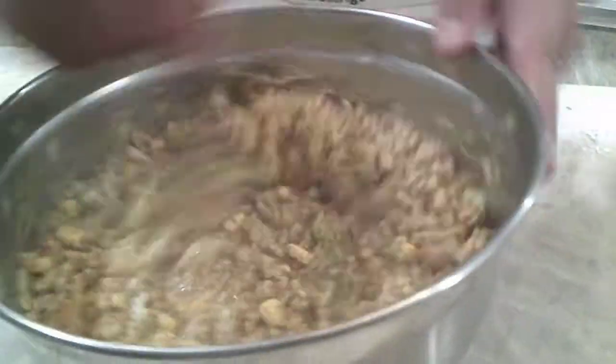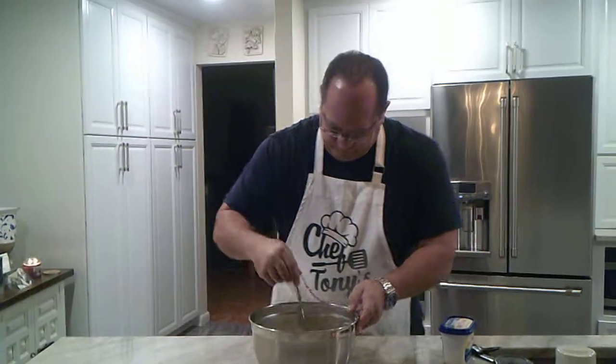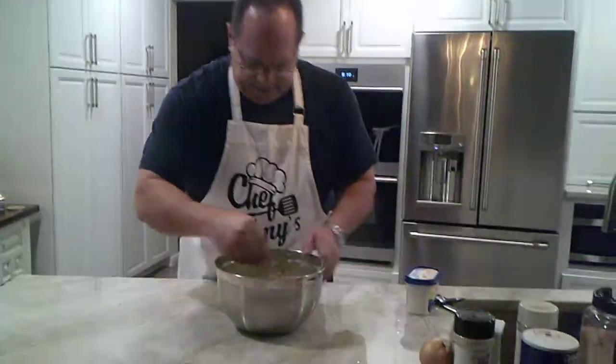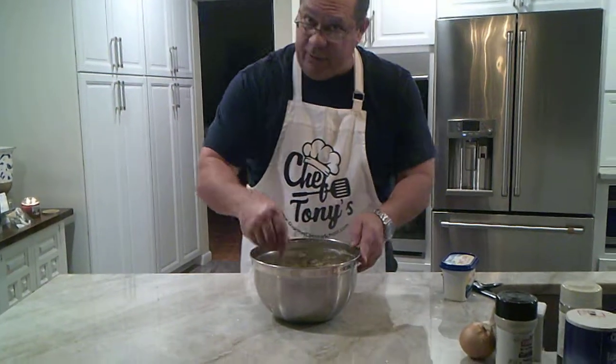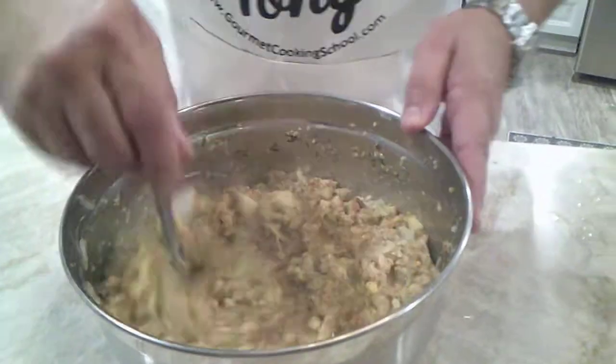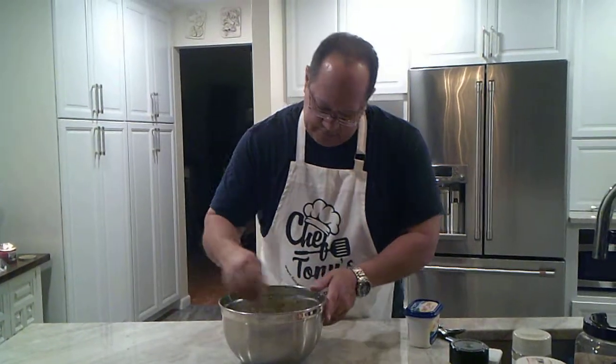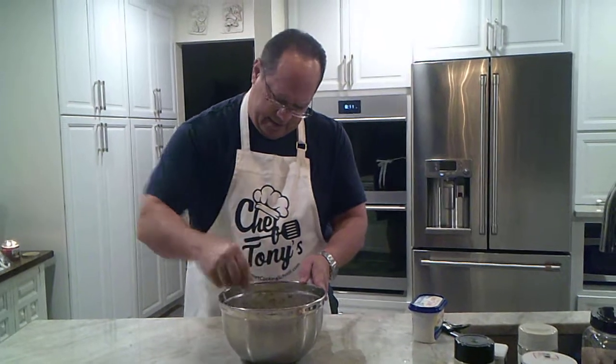Get all those nice ingredients together — the celery, the onion, the garlic, the salt, the pepper, the parsley. I'll be happy to post approximate amounts of water and salt and pepper, but really it's your taste. That's the nice thing about the way we do our cooking here — you can't really go wrong. Most times I do it a little bit different each time and that's okay. You don't have to be perfect. If you're concerned, go with a little less salt, a little less pepper, a little less of whatever, and then you can season it more to your taste later.